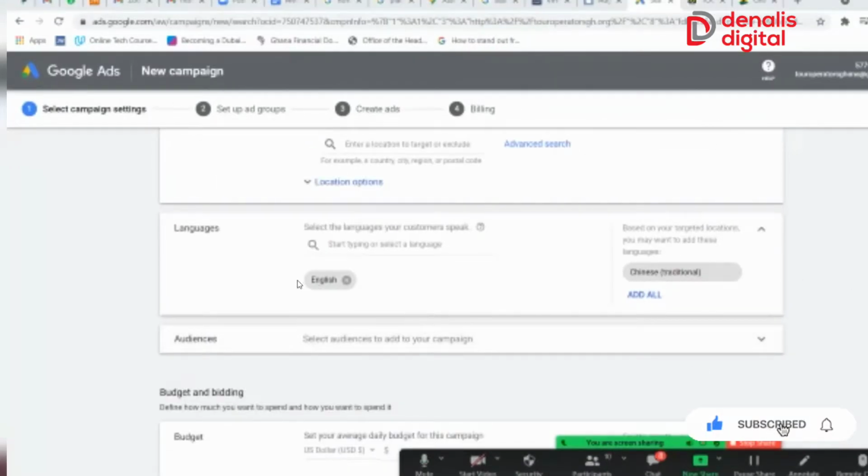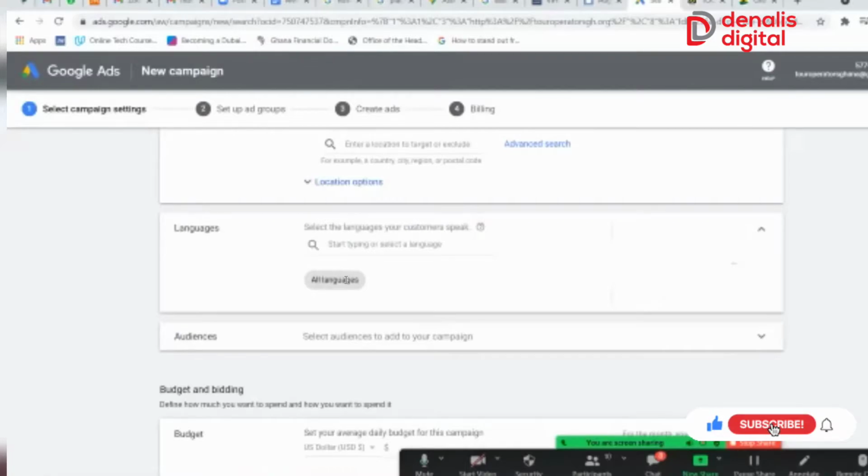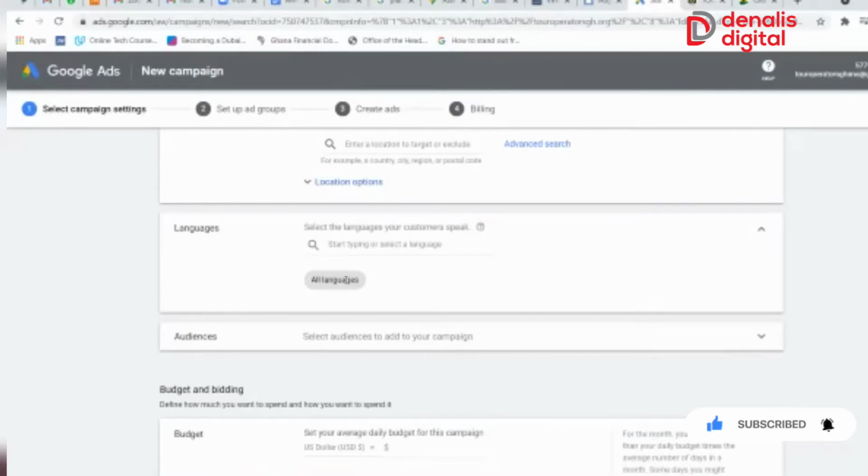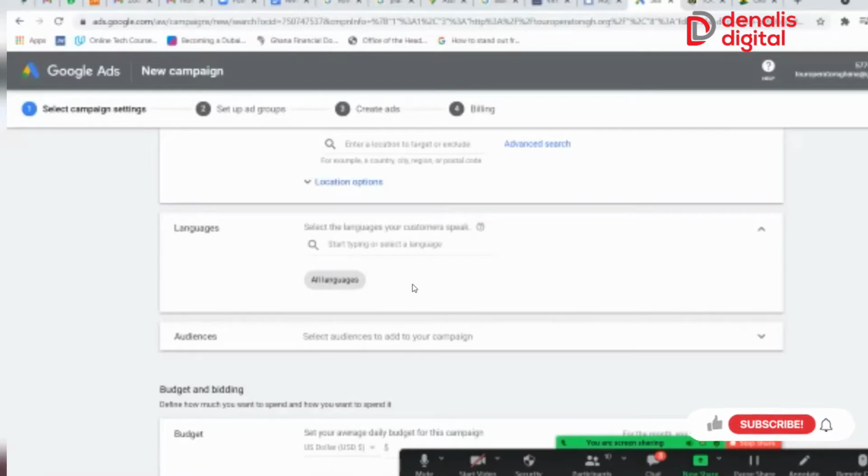So we are at the option for languages. It picks English by default, but I will say cancel it. There are people who set up their Google account without putting in any language, or he may speak English but may have selected French just because maybe he's bilingual, so he prefers his account to be in French but he still speaks English. He can still read English. In that case, if you choose English, such a person may not see it. So if you do all languages, it doesn't matter what you have set it to be. Once you are in my location, which is Ghana, you should be able to see my ad.